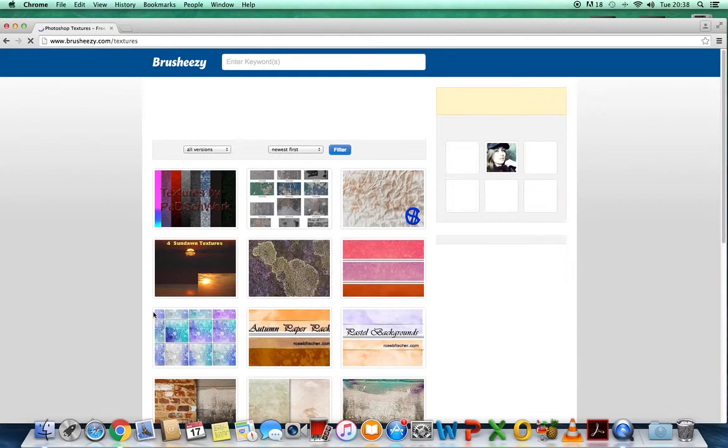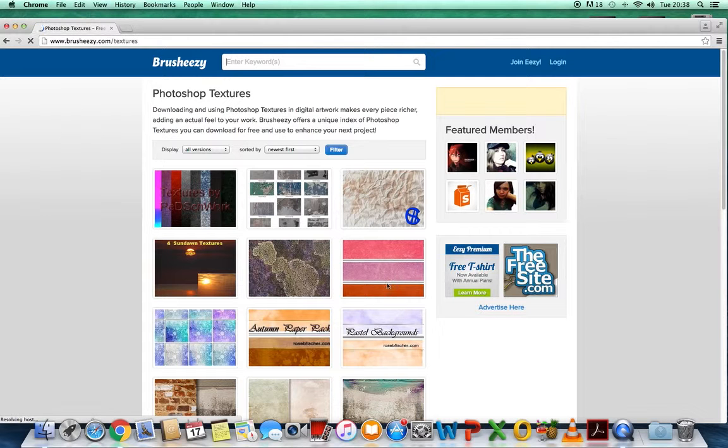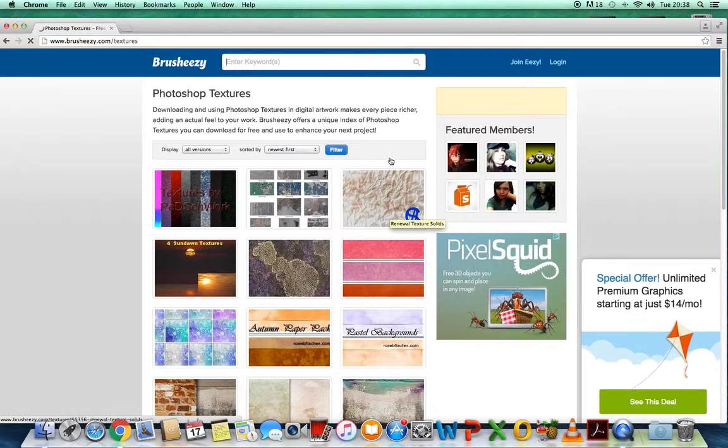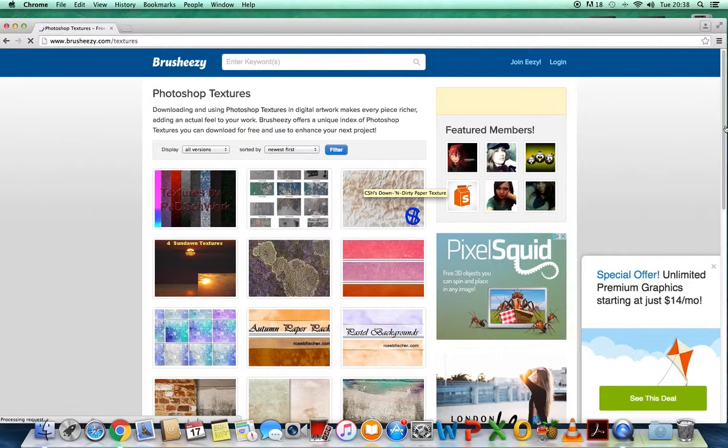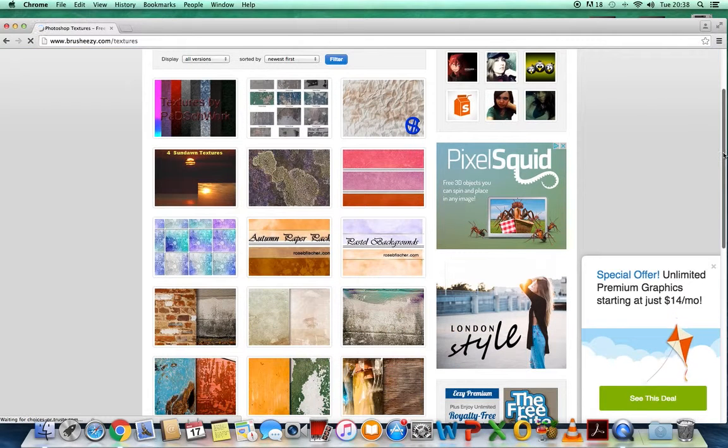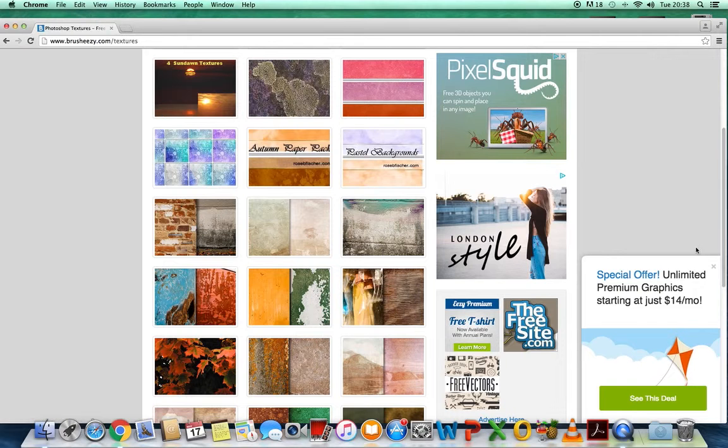Try to go for quite nice textures. You don't want horrible, overpowering things, you want something quite subtle. Maybe you can start off with cracked textures or parchment textures, those sorts of things. They usually work quite well. Things like peeling paint are always quite straightforward to use.